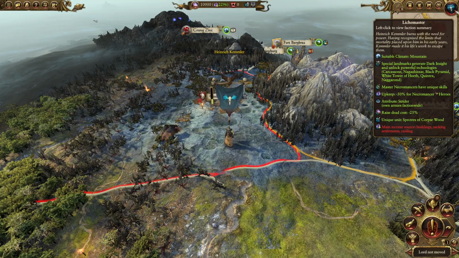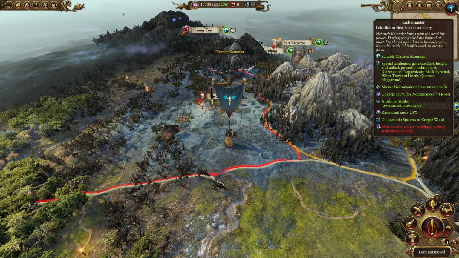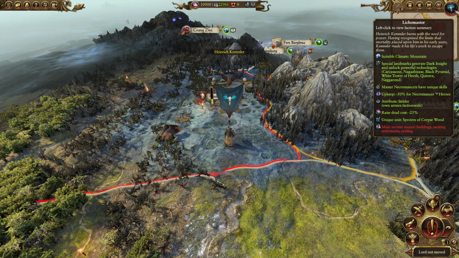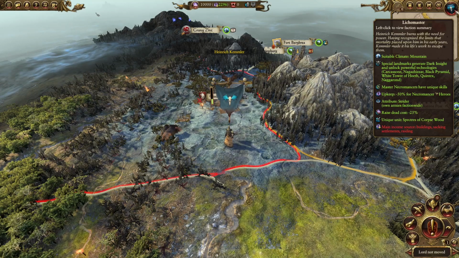Heinrich Kemmler's faction effect is that his suitable climate is mountains. He has the special landmarks that generate Dark Insight and unlocks powerful technologies in Carcassonne, Nagashizzar, Black Pyramid, White Tower of Hoeth, Quintex and Nagarond. Master Necromancers have unique skills, upkeep reduction for Necromancer heroes. He gives Strider to all armies faction-wide. The Raise Dead ability is cheaper, and he has the unique units Specters of Corpse Wood.